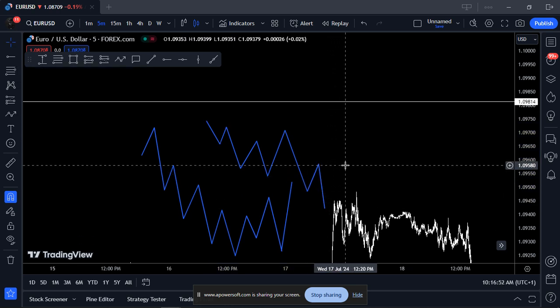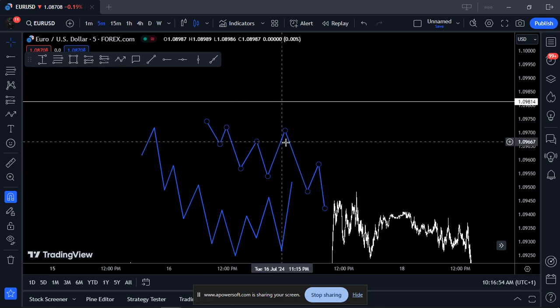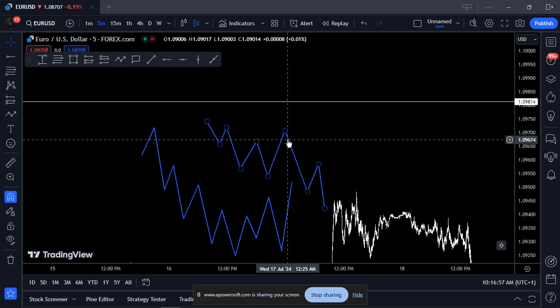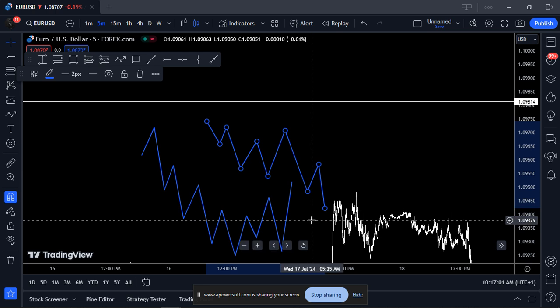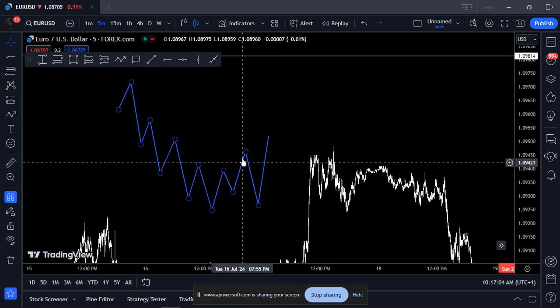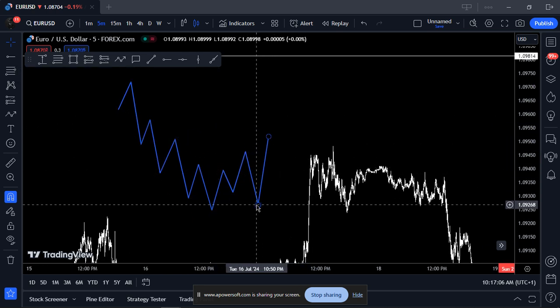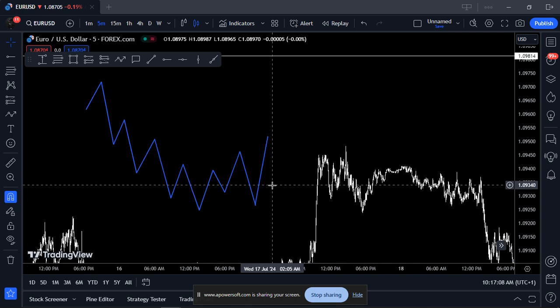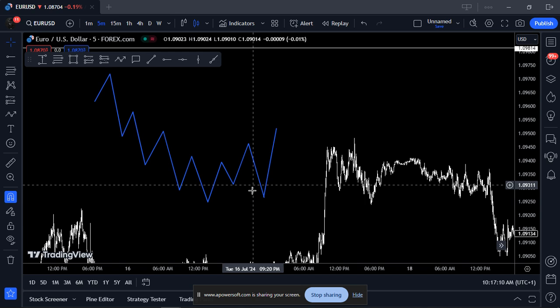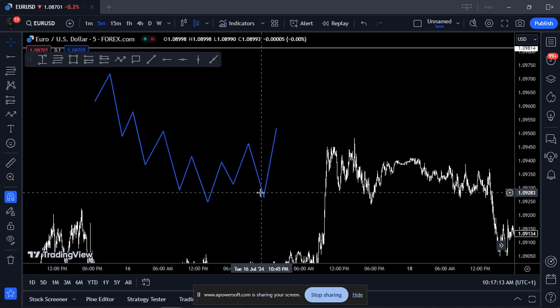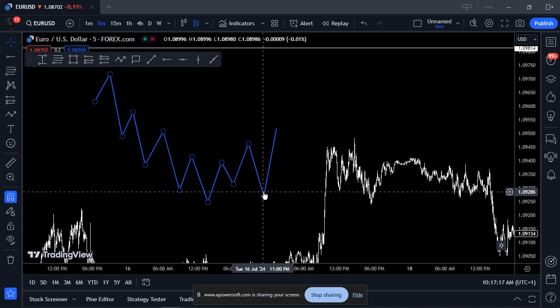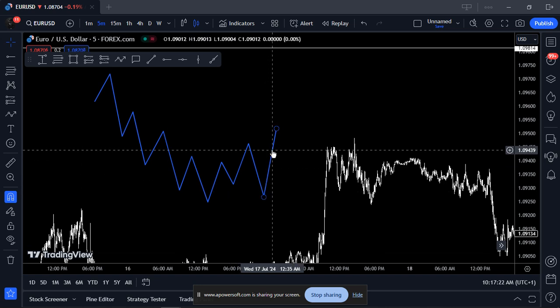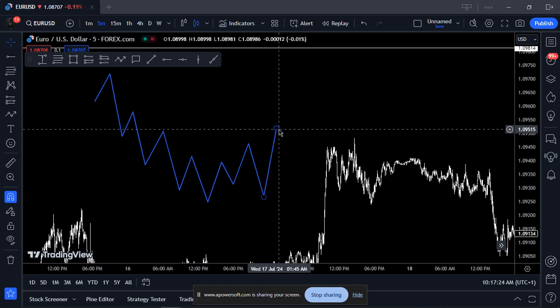You see, but then you could look for a complete inducement entry here on the lower time frame, enter and follow the trend, or you look for a short profit, or you could align yourself at the falling liquidity of the higher time frame. You see, you enter at the opposing liquidity of the higher time frame, short profit; enter at the falling liquidity of the higher time frame, long profit.